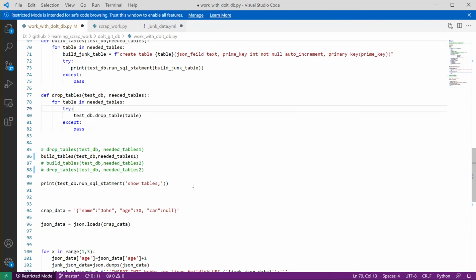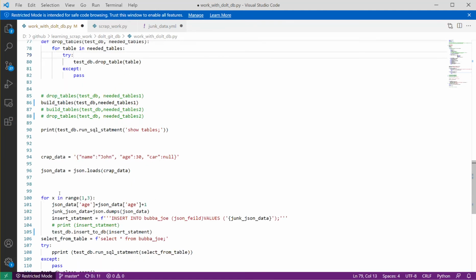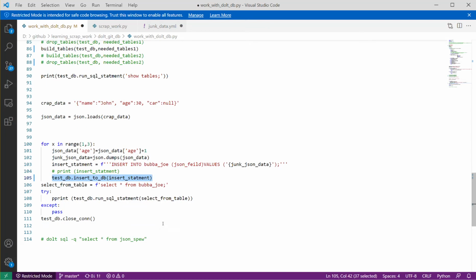So let's go ahead and run that. After it makes those tables, it will put in a little bit of data. This is probably not good data to be storing in the database, but this isn't really about databases as much as it is about Dolt.